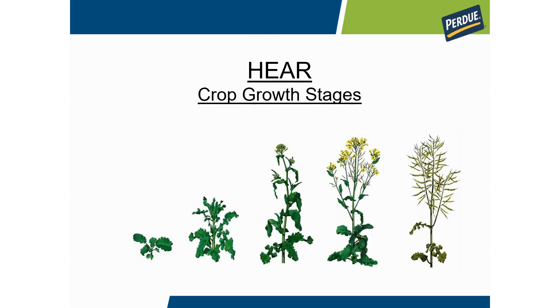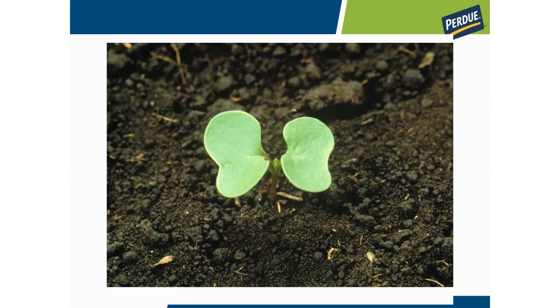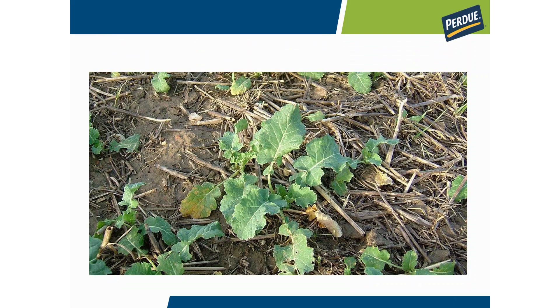Here is a pictorial look at the growth stages of the crop. The crop goes into rotation in place of winter wheat. Although you're planting a little bit earlier than wheat, ideally you want to get planted in September up to as late as the first or second week of October. Here in the mid-Atlantic, getting it in the ground sometime in September allows it to reach a rosette of six to eight true leaves before it goes into dormancy. As the crop emerges, you can see it start to emerge in as little as three to five days, characterized by butterfly cotyledon leaves. Here is a shot of the rosette — you want to get it to six to eight true leaves before dormancy.